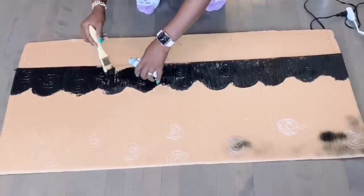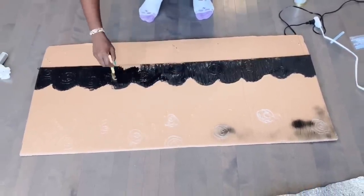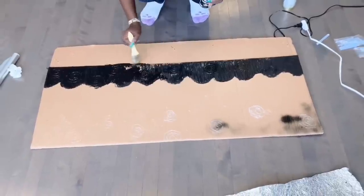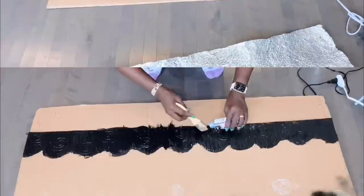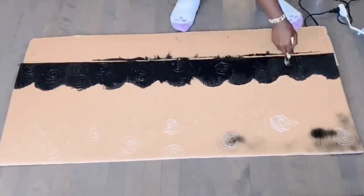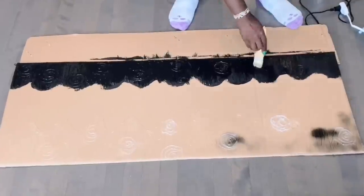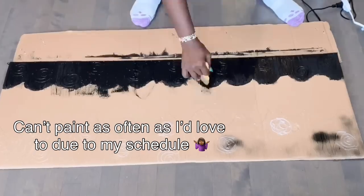I normally would be spray painting this, however, I ran out of black spray paint, so I went ahead to use some acrylic black paint that I've had in my house for a while now. I have a bunch of acrylic paint from painting, which I have only painted 5 times since I got this. So we'll be making use of that today.